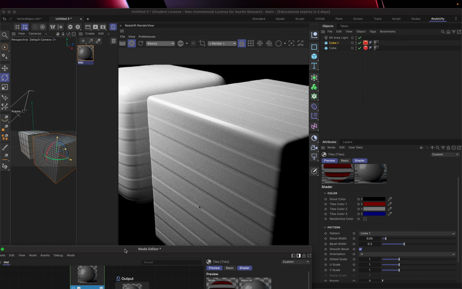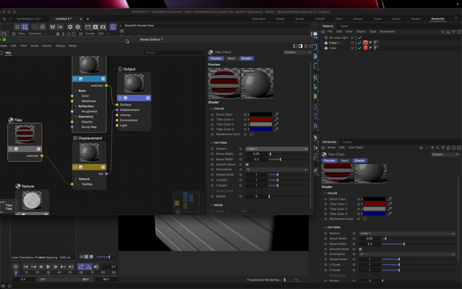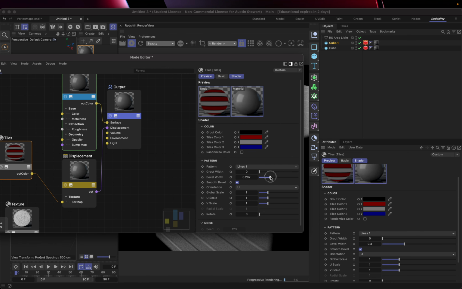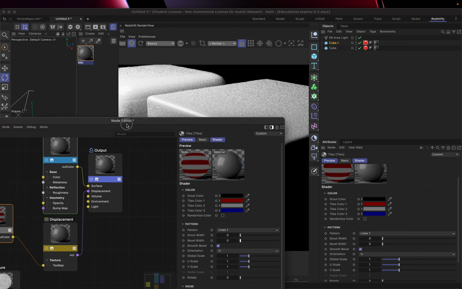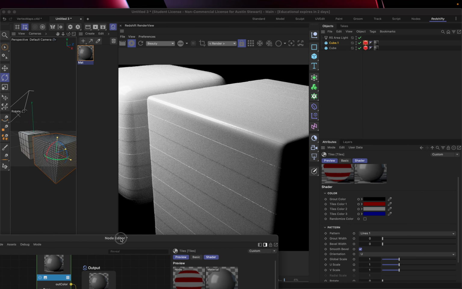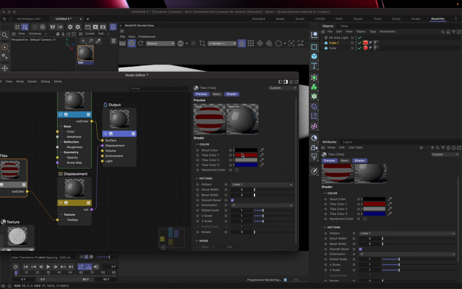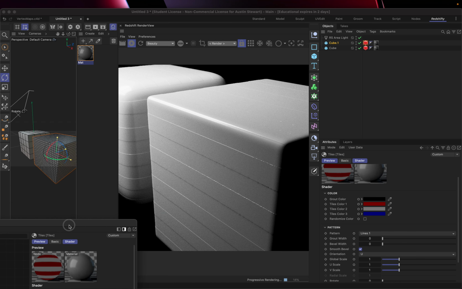You can see right now I've got these lines, and I can do a lot of things like, say, shrink that grout width all the way down to 0 and shrink my bevel width all the way down to 0. And now I've got, right, much cleaner looking lines. I can adjust my colors as well, right?